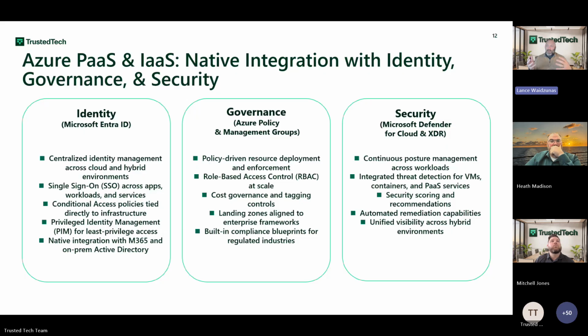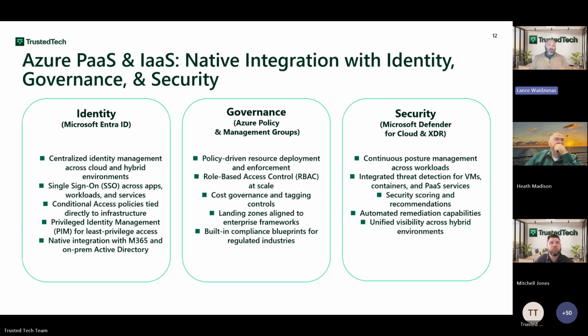And so let's talk about IaaS and PaaS on Azure and why it's kind of a natural fit. And in this case, it has to do with the fact that Microsoft is the platform for everything. It's the Microsoft ecosystem. So when it comes to identity, governance, and security, Microsoft integrates almost every single one of their products across their entire ecosystem with Azure, with Microsoft 365, and they use Entra ID as the foundation of all of that.